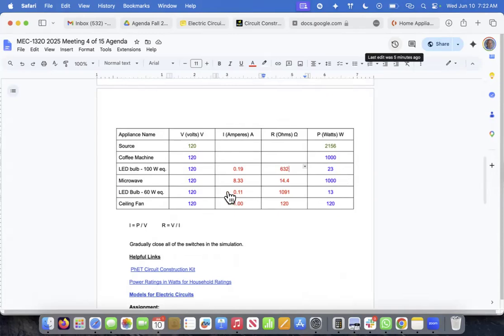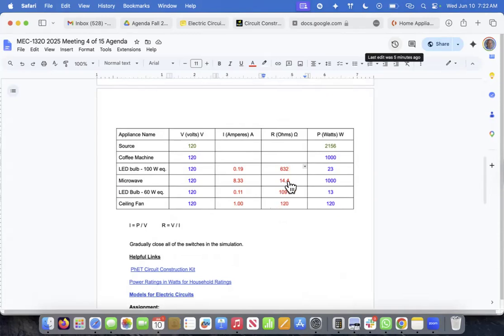All right, so you can see I've already done the work here. The power values I've gotten from this lookup chart, and then the voltage is the same for all of them. So using these 2 relationships, if I divide power by voltage, I get current, and that's where I obtain these numbers. And then resistance is voltage divided by current, and that's where the resistance values are. Now you can see that devices that use low power have a high resistance, and they don't draw very much current.